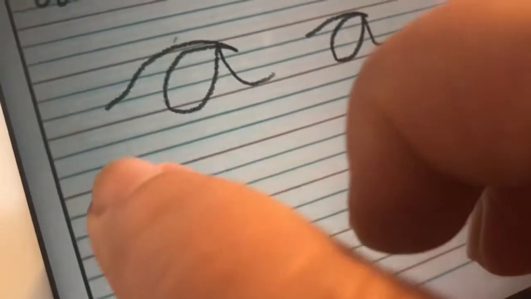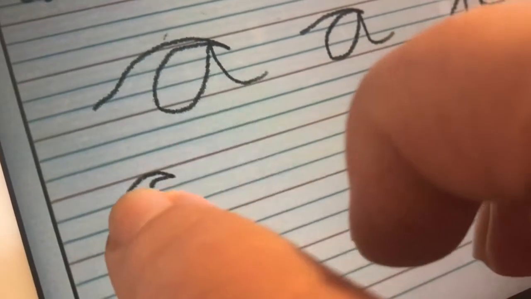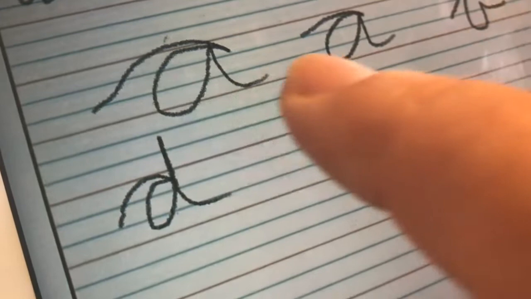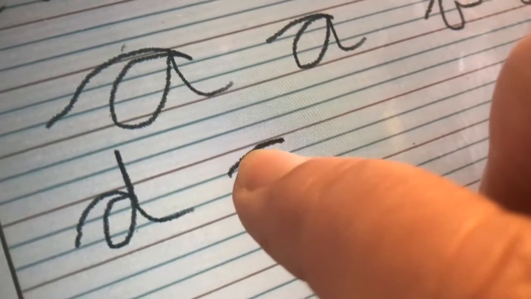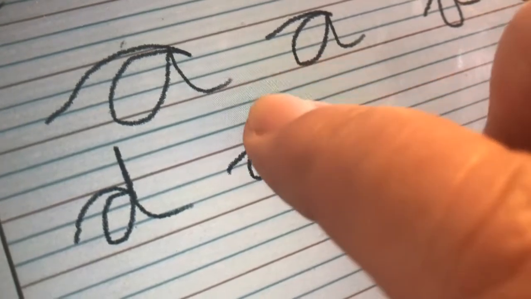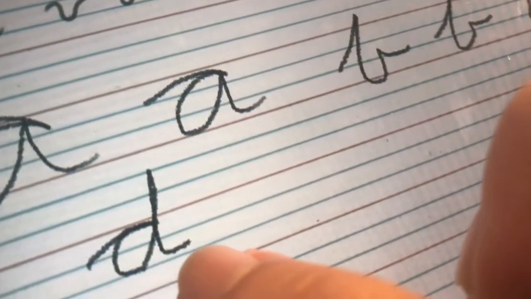Now the D, it's like the A, but it goes up tall. So again, around, like the A, but up taller, down, and a little kick. And the kick is the bit that's going to join on to the other letters.